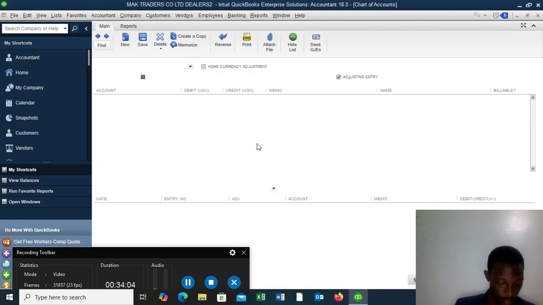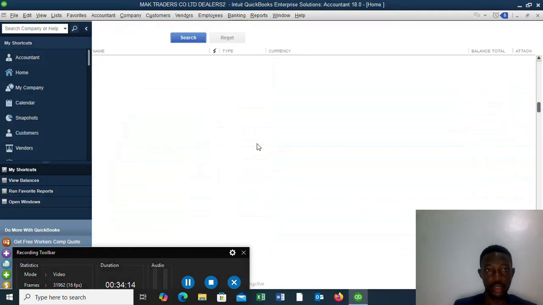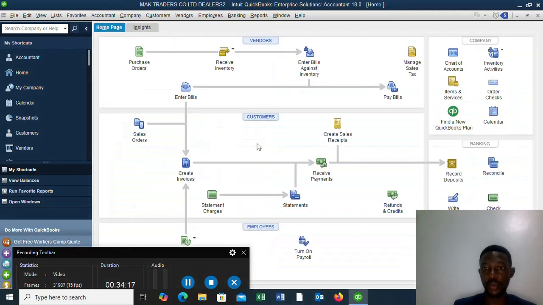On 4th, sold 5 motorcycles and 3 generators, and the cash was banked immediately. Press the escape key, then create sales receipts.